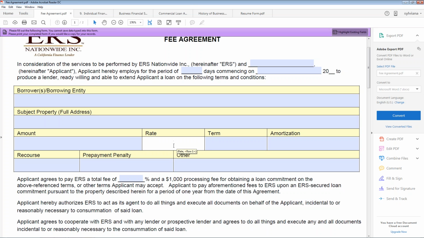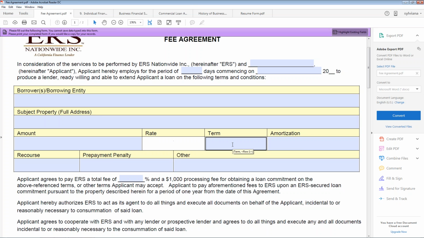Keep in mind also that we do commercial. I'm sorry, not commercial. We do hard money as well. In hard money, you're going to want to put an 11 or 12 here, probably a 12. Now you can probably get them an 8 or 9, maybe even a 7.5% rate for hard money, but it can be as high as 10 or 11. So you want to go ahead and put a 12 here for hard money debt.